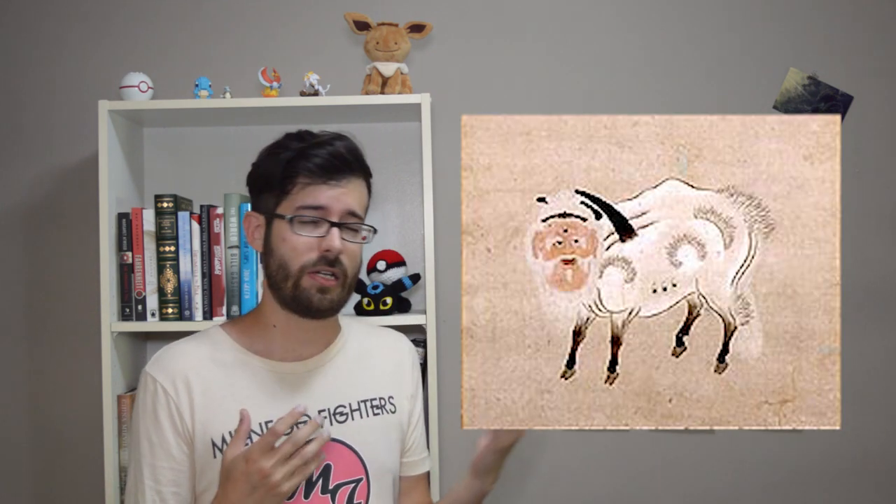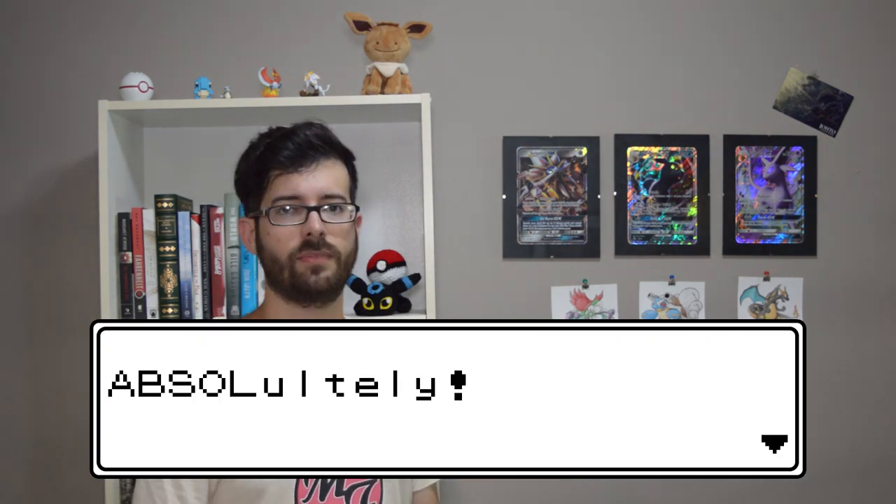Absol — so beautiful, so misunderstood. Absol is not very clearly based on any particular animal or mythical being, which really makes it stand out. It's a bit feline, sure, and it does have a bit of the Bai Ze or the Sphinx in it, but you don't really look at Absol and think Sphinx. Absol is just Absol. Its design is also very balanced. The head is obviously a Taijitu — the yin-yang symbol — but it goes deeper than that. It's both white and black, and soft and sharp. And in its lore too, it's a benevolent Pokemon, but it's feared. Absol just has this wonderful mystique about it. If there's any fault with it at all, it's that Mega Absol wasn't a proper evolution instead.